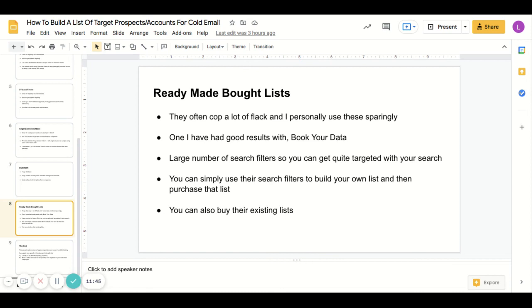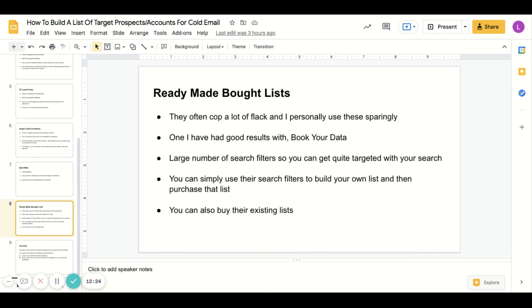And there's a couple cool things with it, which is that you can build your own list. They have a bunch of search tools that allow you to do that. Once you build it, you can literally just download it, like I said, within minutes. And the other option, they also have existing lists. Can't remember off the top of my head, but they have a lot of different industries, whether it's hospitals, things like that, maybe government agencies, hotels, motels, contractors. You can just buy literally gigantic lists. Freight forwarders, I know, is one. Mortgage brokers, stuff like that. So they've got a lot of data there that you can use.